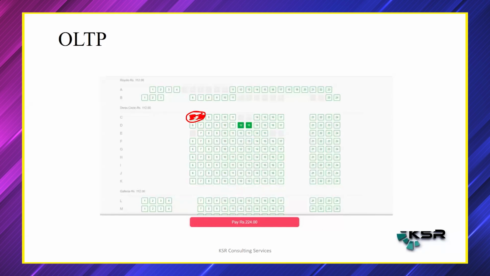Try to book a ticket from one phone, and once you book it, you will get some 3 to 4 minutes to complete the transaction. In the same time, you go and see the same ticket on the other mobile. The ticket will be shown as blocked. Have you all experienced this? Yes. The person has still not purchased or booked the ticket, but for the other person, it shows that the ticket is blocked. And how is this possible?